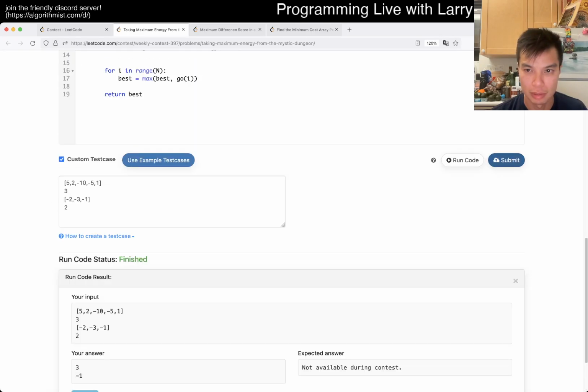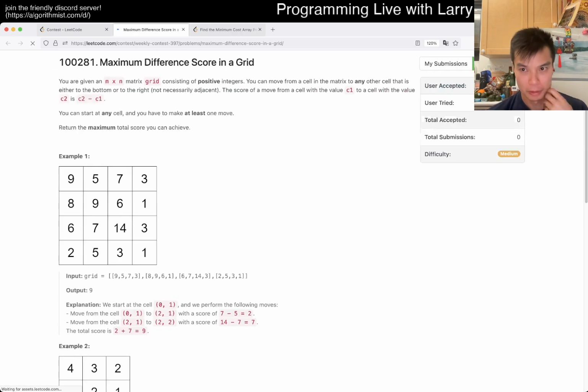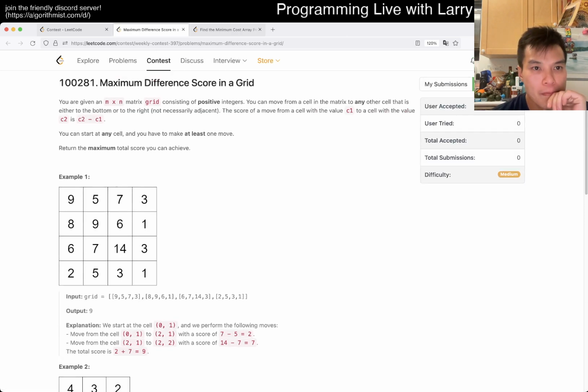All right. Either to the bottom or to the right, not necessarily adjacent. Okay.